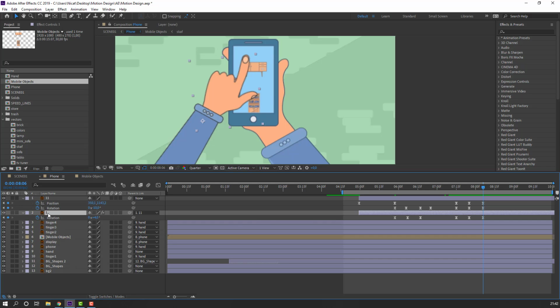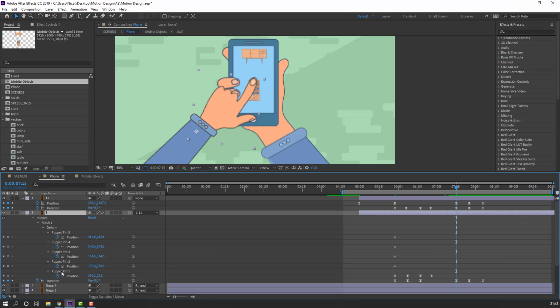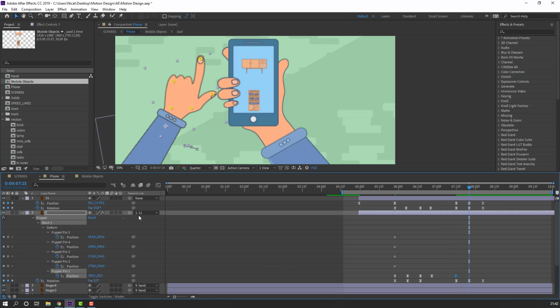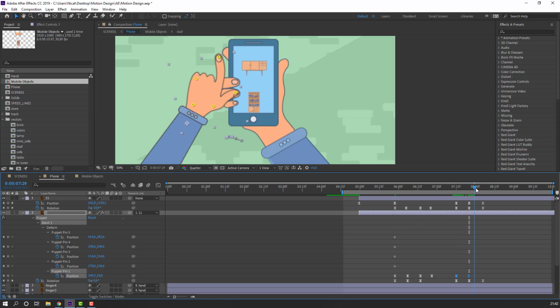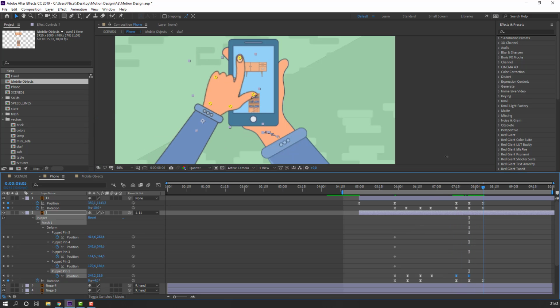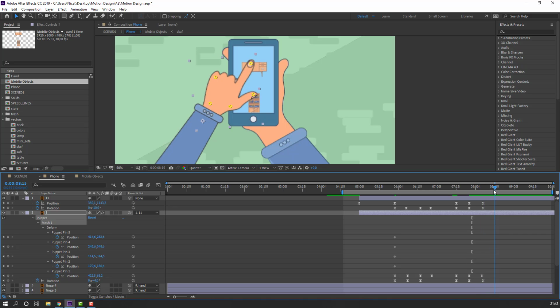Okay, select this layer 1, press U to see puppet pins. Okay, select this puppet pin 1, make keyframe, go to here, change pin, and go to here and click, and go to some keyframes again and move to back.